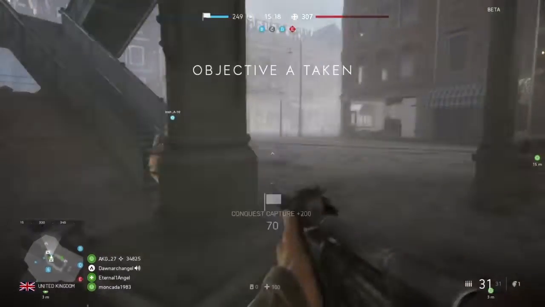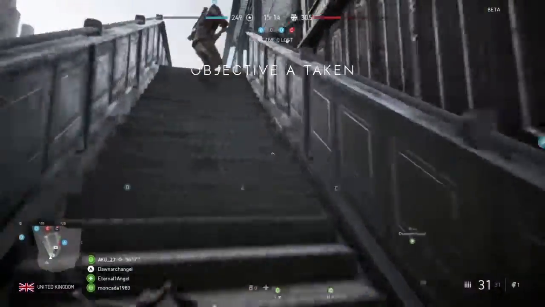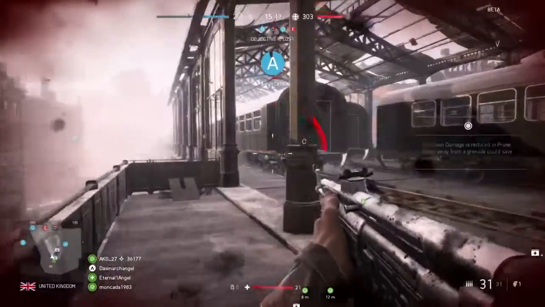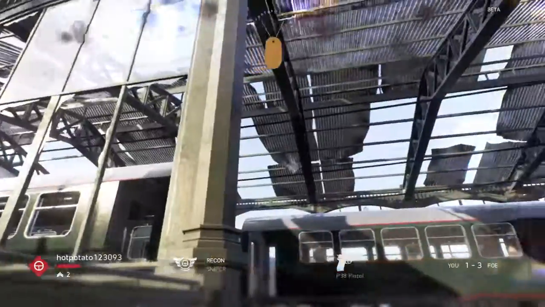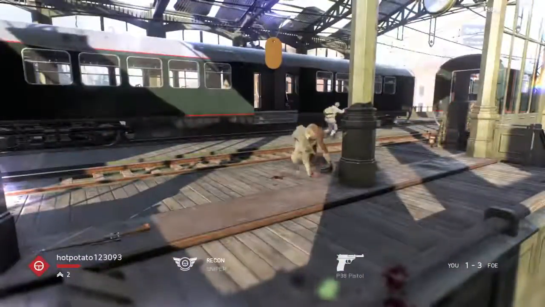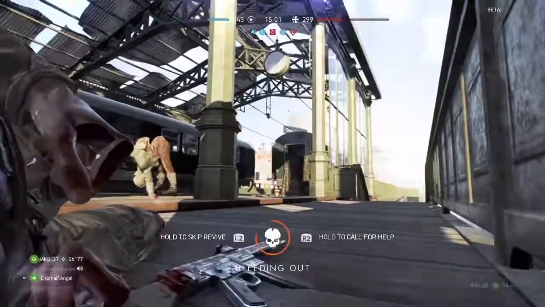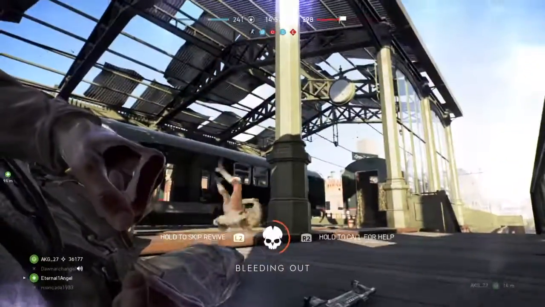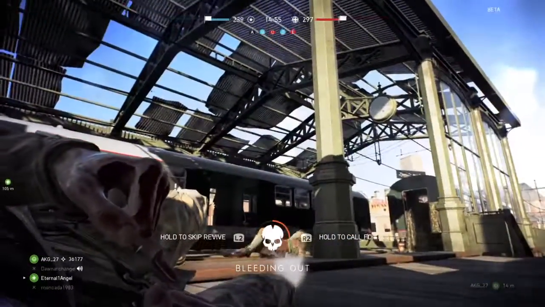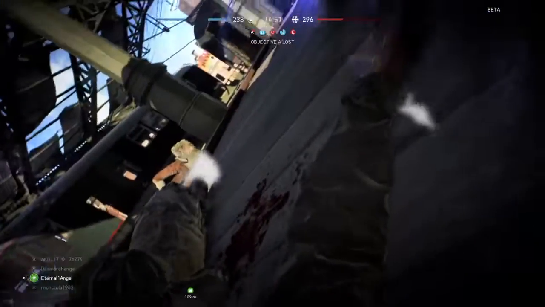Upstairs again? Is that what's going on? We now have control of objective A. Oh gosh. Dang. I don't think there's anyone here. Nope. Nice somersault. Objective Able has now been lost.